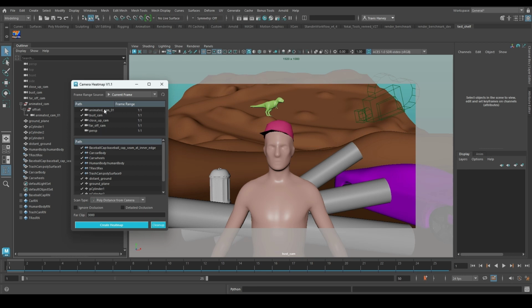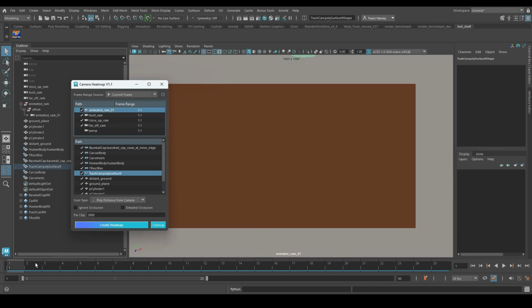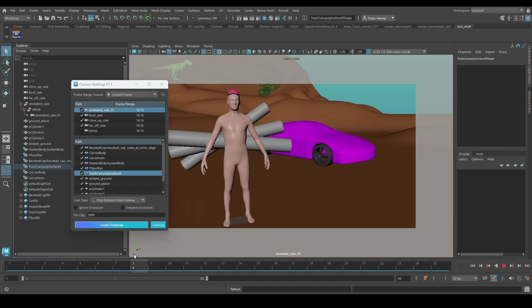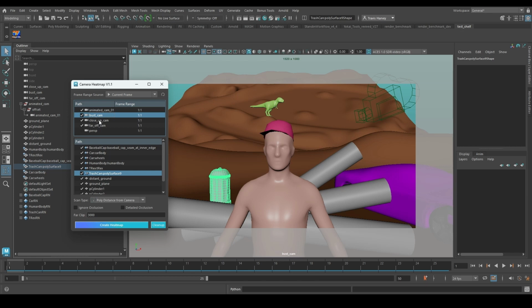So we can see here it's automatically captured a list of the cameras that are in the scene, as well as a list of all of the mesh. These meshes with a slightly different icon suggest that they've been referenced, which you can see over here. For your list of cameras, you can click on them, and when you do, you'll see that we automatically look through the camera that's currently being selected.